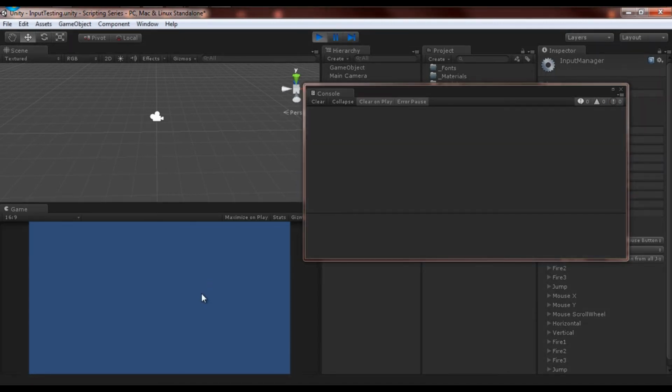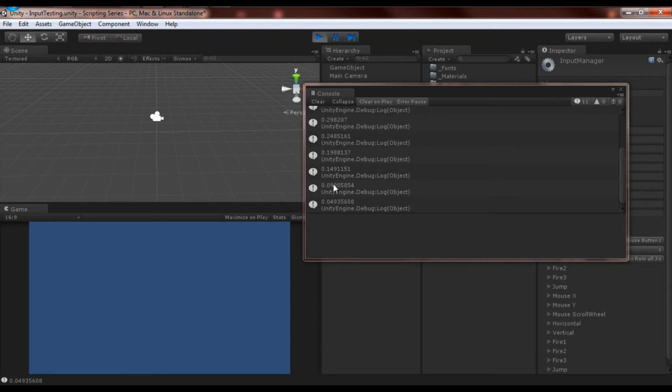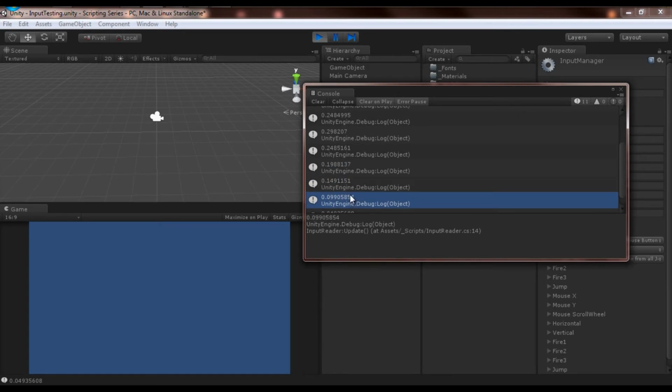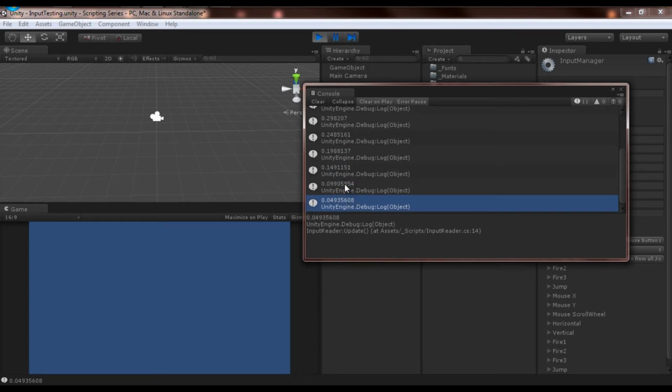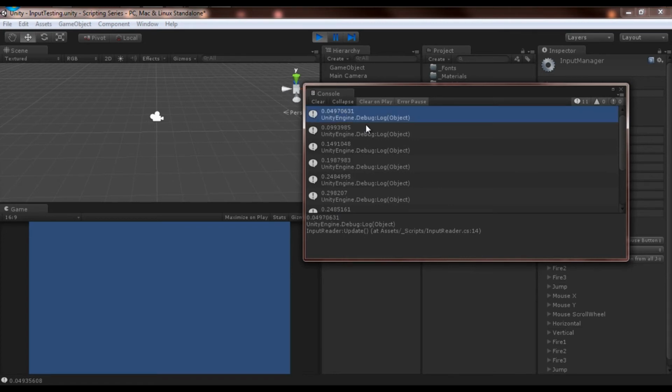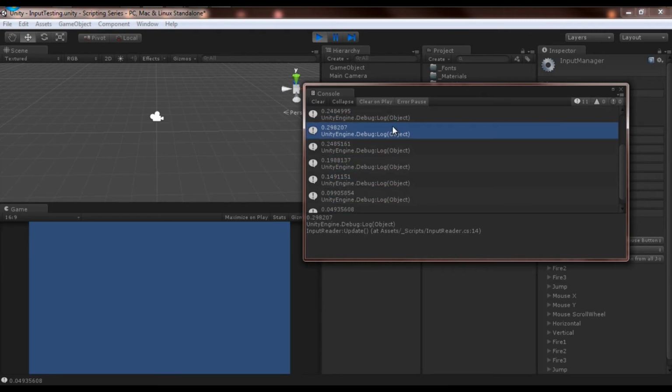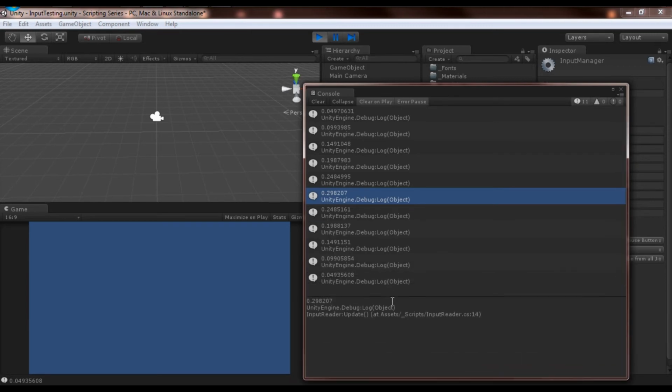And I can play this, and if I push D, so I just tapped it, and I got a bunch of frames of stuff. It started off going up, and then I believe it started going down because I let it go. So remember that there's gravity and acceleration. What we're seeing right here is over 1, 2, 3, 4, 5, 6 frames, it was going up, and then the next 5 frames, it went down. That's pretty close to being the same thing, because if we don't count the one in the middle, then it is the same thing. Our acceleration and gravity are the same for our horizontal axis. So that kind of explains what that is. And I can make this a little bigger so we can see it all.